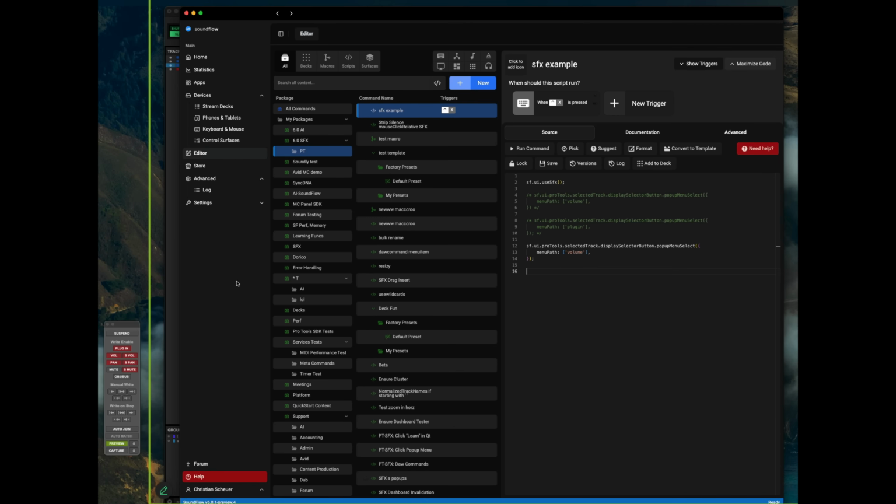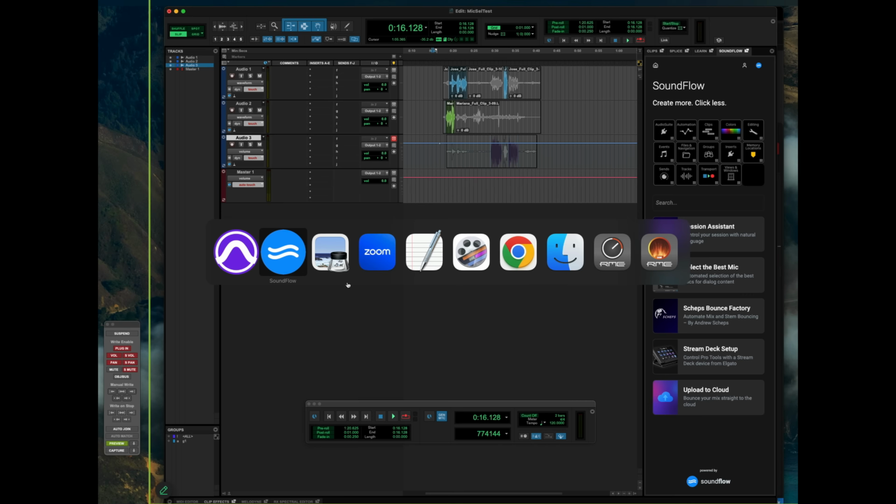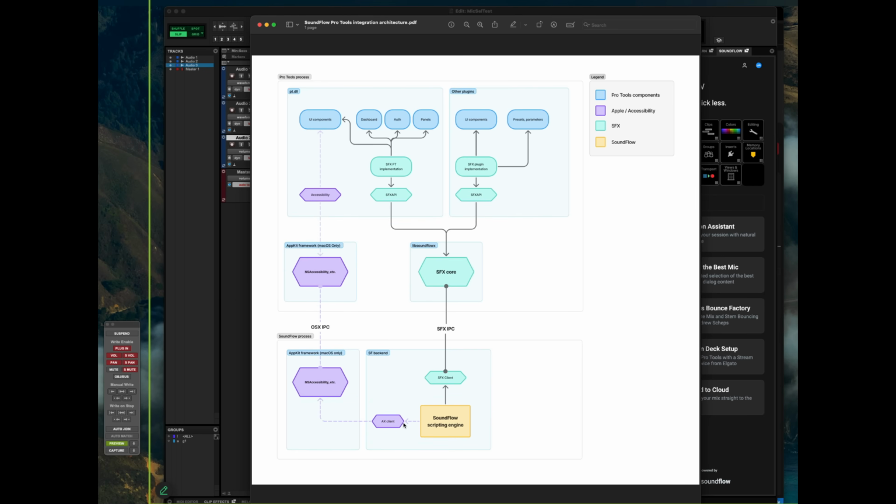So the moment you make it work through SFX, because that has no reliance on Apple, whatever we're doing here will also work on Windows. Nice. We've been looking for the right way to do it, where it would have that backwards compatibility, because it wouldn't be interesting if we added Windows support in a way that you had to write your scripts separately for macOS and Windows. But through SFX, it's now possible to use the same scripts on both sides.